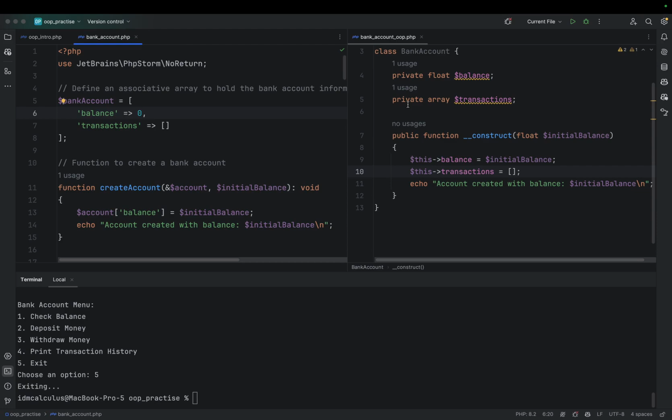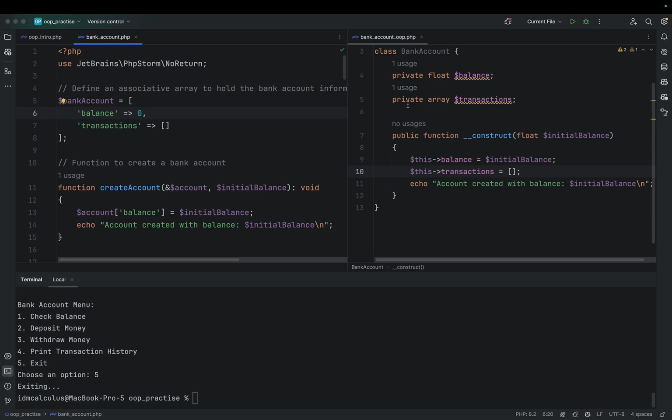But I would not want to complicate our program with currency. If not, I would have included a currency type somewhere there. So we have private float balance, private array transactions. Like I said, those are our properties. Then we have initializing this. When you are creating a bank account, you can just create it at the instantiation of your class.